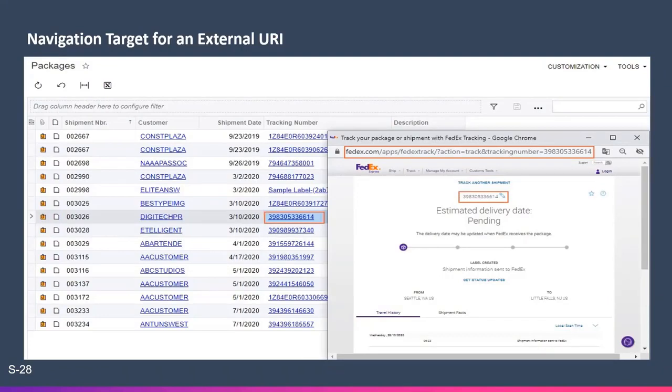Here is the resulting GI screen with the tracking numbers that are linked, as you can see in the screenshot. When a user clicks the link in the GI screen result, the system opens the window with the FedEx tracking information based on the tracking number.